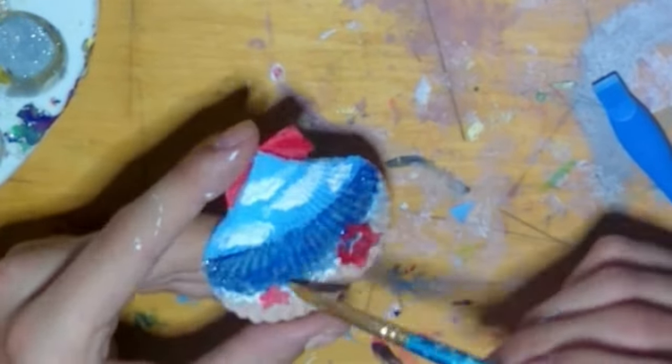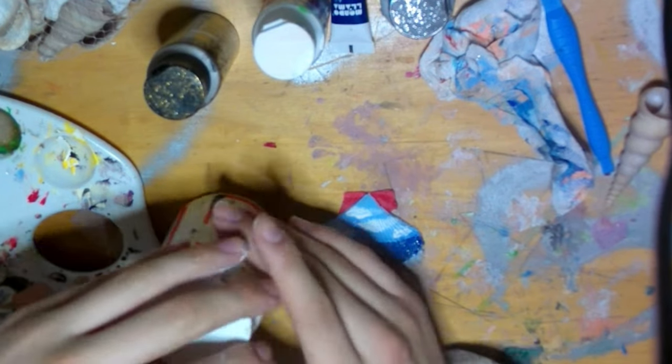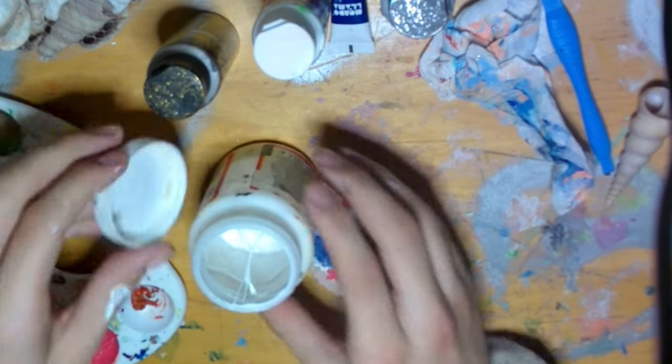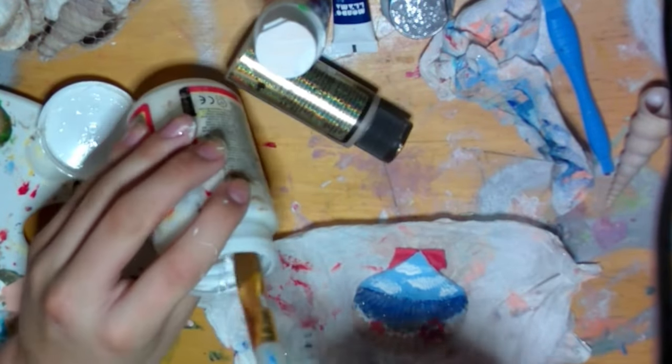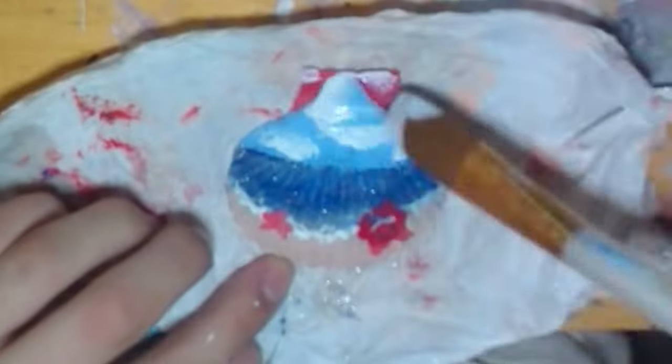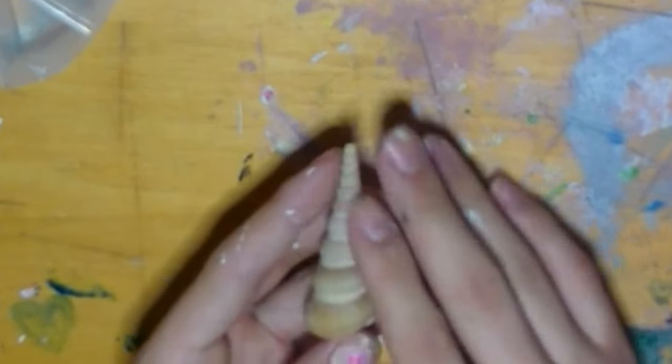So my hands are a little bit white because I was working on my shelf. So yes, I painted these before I finished my shelf. Hey, here's the Mod Podge. You can't really see Carmine's face, but you will later when I show you all the shells together. And here's me adding the Mod Podge to it because I want to protect it forever. It's my shell. Protection. Yes, yes, protection. And here's the third shell. I did like four. Did I do four?